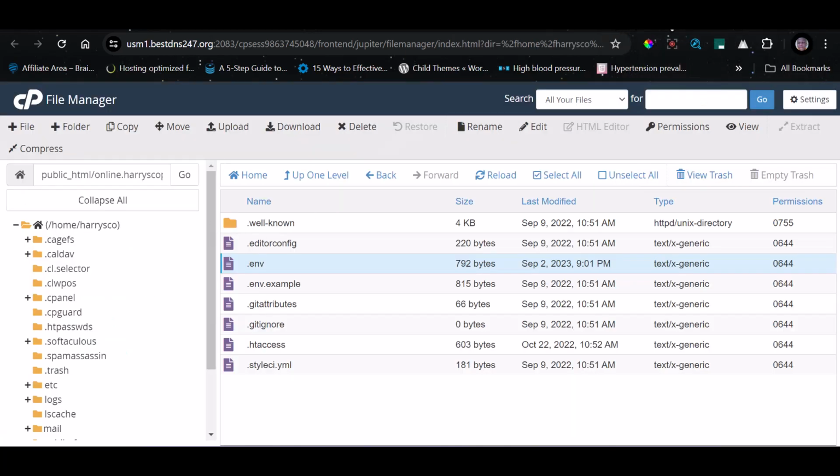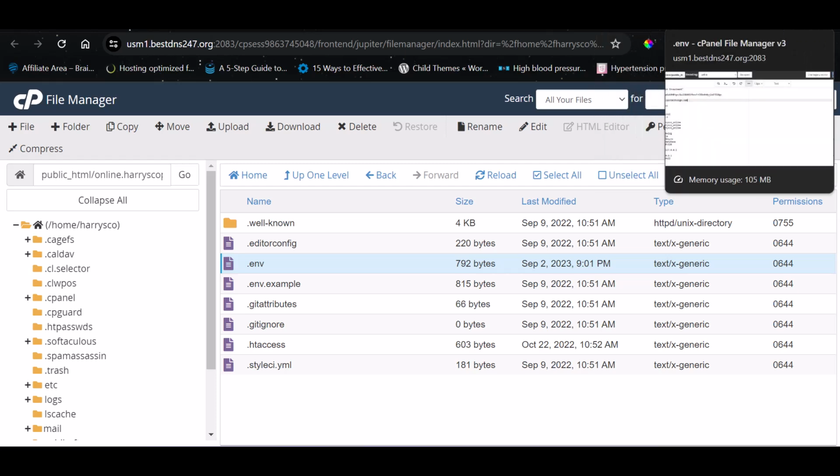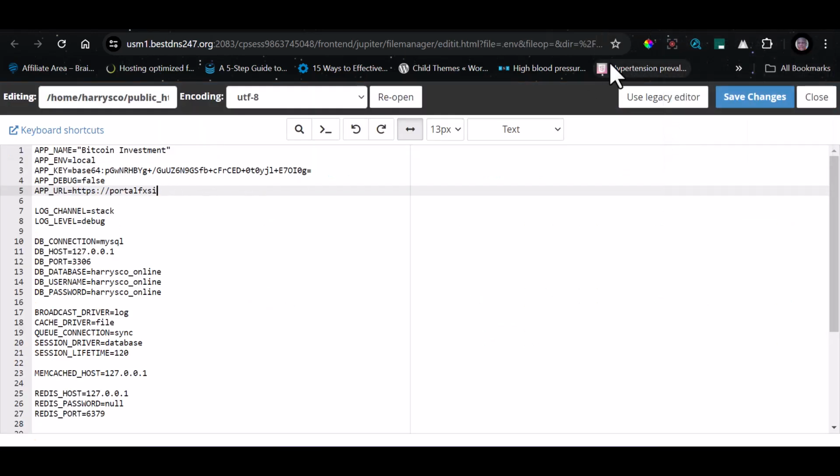The link is this. Let me just type it out. All right, so that is our link. So we'll click on save changes. So that is done.